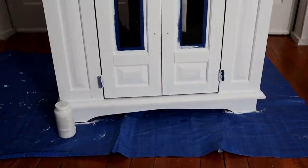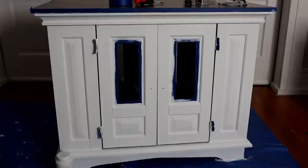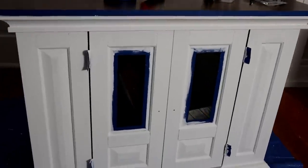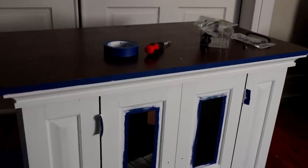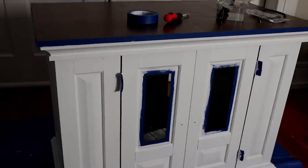All right, so here it is the next day. I did end up doing four coats on this, and then I let it sit overnight. And now I'm gonna go ahead and take the tape off and add the new hardware for the handles.